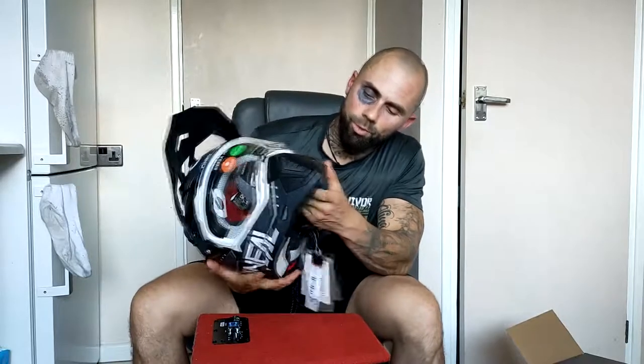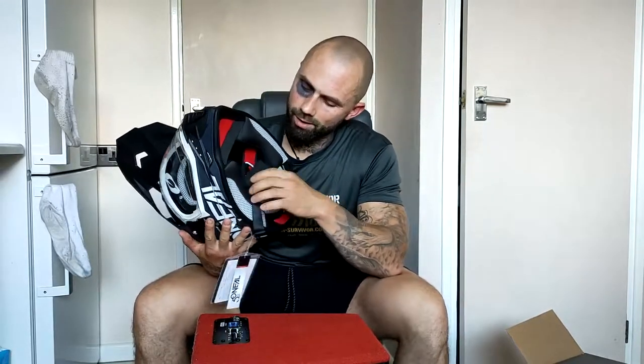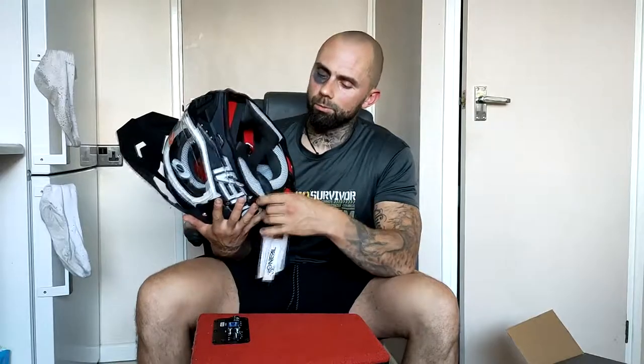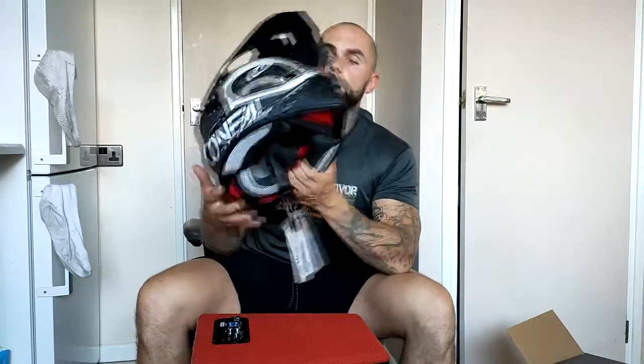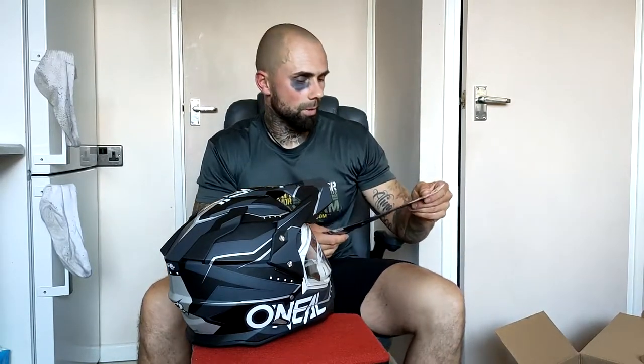So what can I say about the helmet? First of all, I really like that there's a quick release buckle. That's a big bonus, because I really don't like the other kind, the D-ring or whatever it's called. It's just a waste of time. Quick release buckle, the best in my opinion. The other thing, it's a pin lock ready visor plus the pin locks are already included, so that's again one big bonus. I'm going to install that in a second.